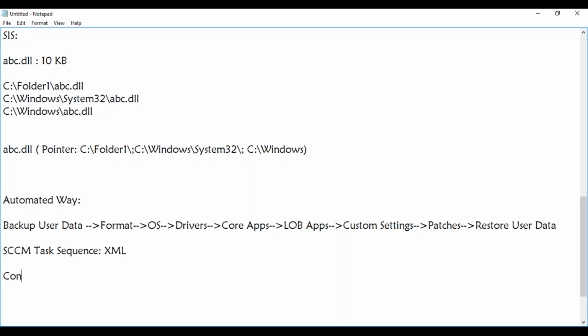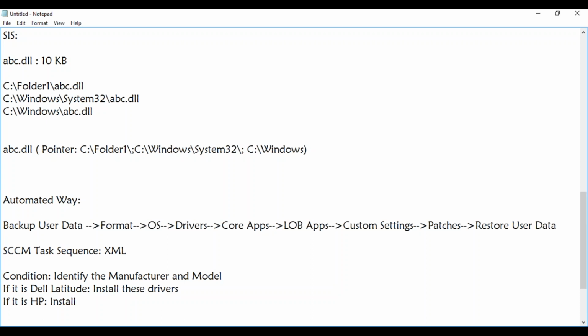You can have a condition saying, identify the manufacturer and model, and if it is Dell, Latitude, and so model, then install these drivers. You'll have some drivers there. If it is something else, if it is HP, then install these drivers.